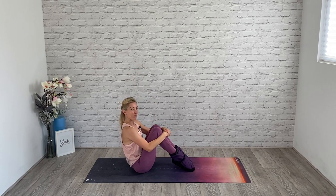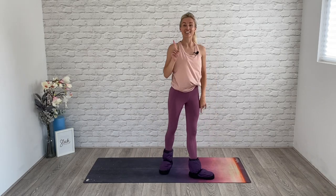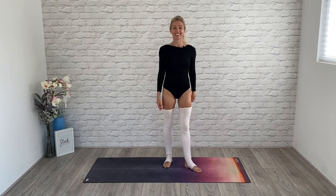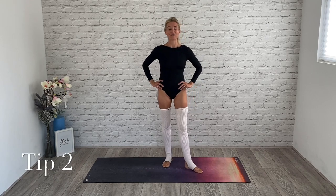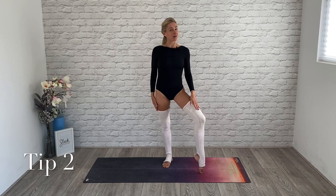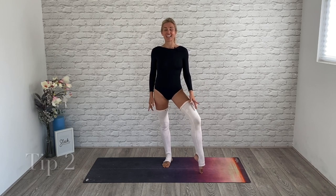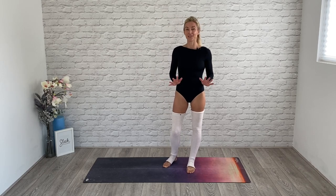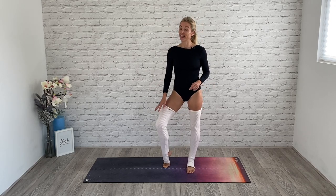We're going to jump up, and as we do I'm giving you my second leg-warming tip. My second top tip for keeping warm in the cooler weather is leg warmers. If you want to go a bit old school and booties aren't your thing, I have these in pretty much any colour you could imagine — I absolutely love them. And they really do keep your legs warm. That's their job: leg warmers!